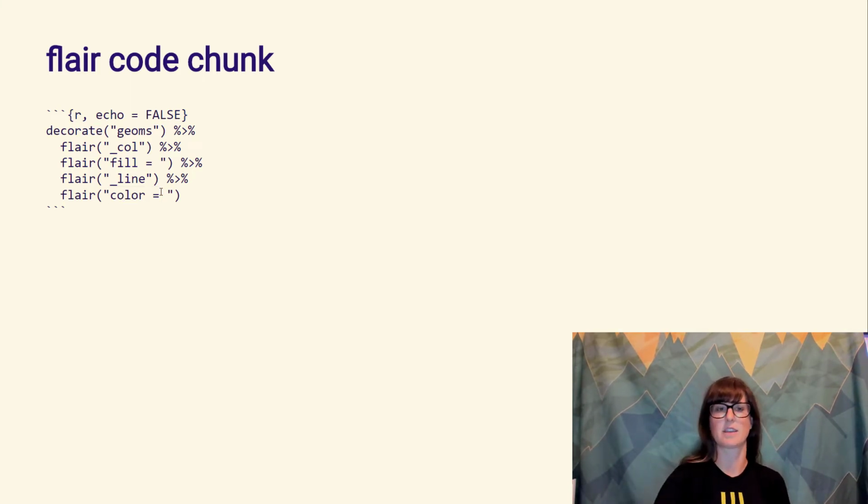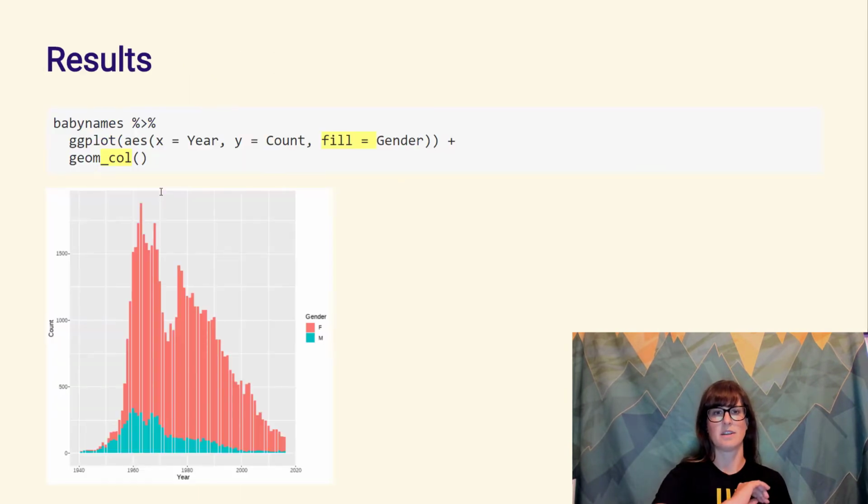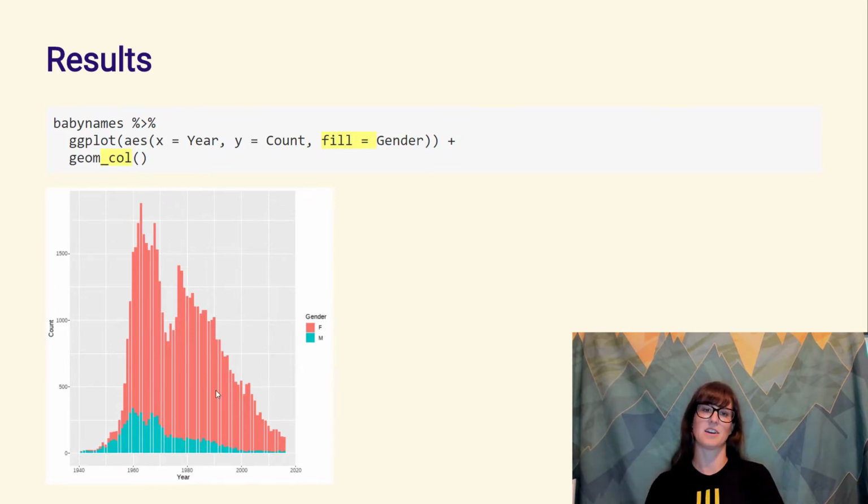And then when I knit my document with those two chunks, well, here's what I see. There's the first one, and we see it's got fill and geom_col, and it's got this kind of column plot by year. What we're seeing here is actually how many babies were named Kelly in a given year in California. And so we can sort of see the trend where the gender of those babies, or at least gender assigned at birth, changed a little bit over time. It used to be an uncommon but primarily male name. Now it's a fairly common female name, but declining.